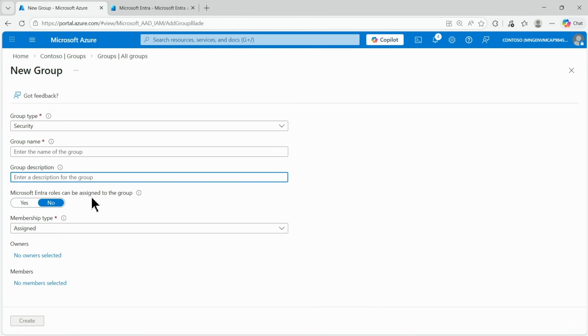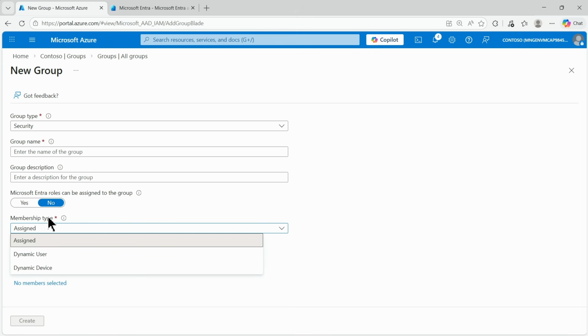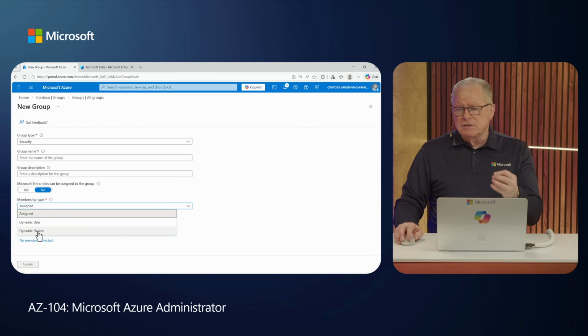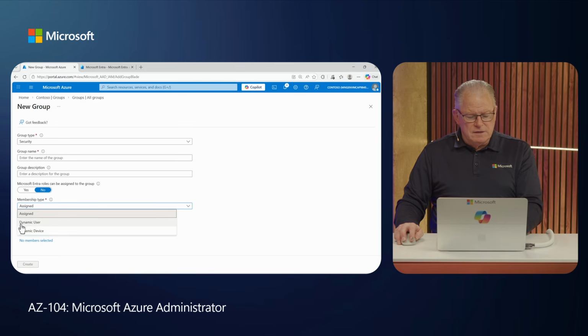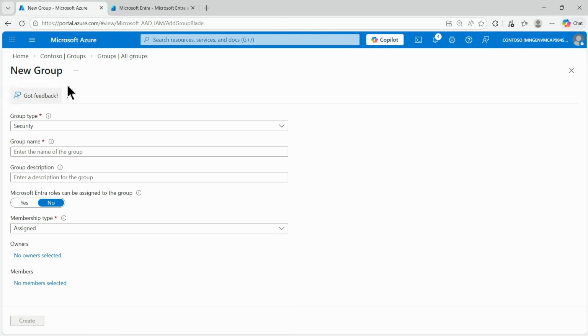We're going to take a look at the role that can be assigned to a group. And then how is the membership going to be assigned? So you manually have to put things in and out of the group, or are you going to allow for that dynamic user or device membership in the group? Now remember, some of these only come with specific licenses to be able to provide the dynamic capabilities. And you can see its members.